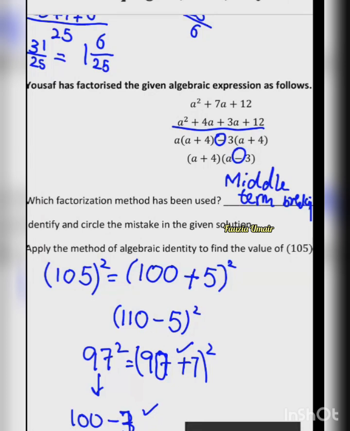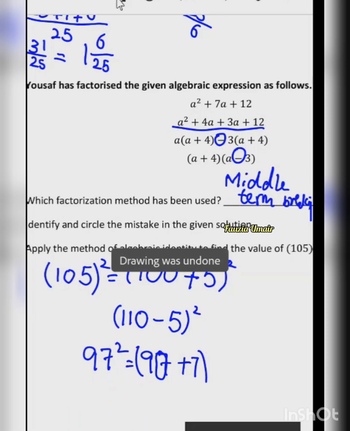So when this kind of question comes in the paper, you need to remember to pick a number which is easy to solve. And don't pick a number where you get stuck in calculations and then there is a mistake in the calculations again. So now we can apply the formula.